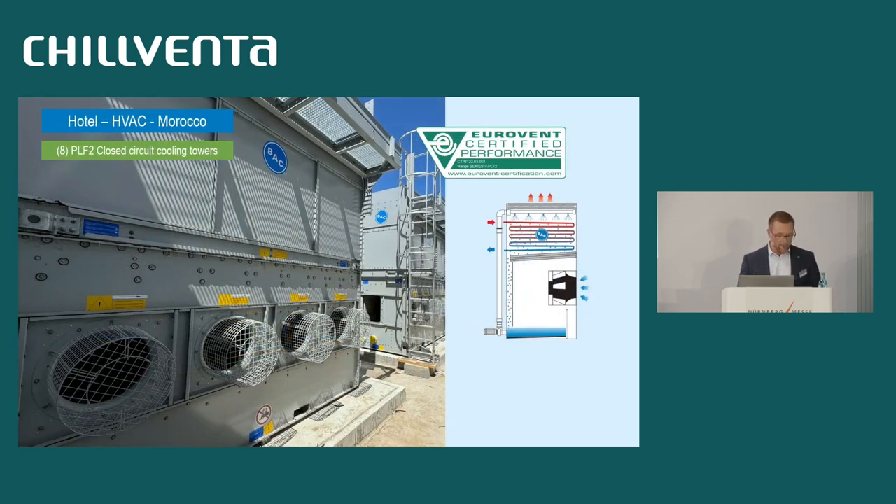This is a very innovative product from our Polaris series — it's for a hotel installation in Morocco. It's a certified closed-circuit cooler with radial EC fans, direct driven, and the fans require no maintenance at all. A so-called diamond clear system offers a continuous self-cleaning operation and guides the water into a very small cold water basin. A small volume of water reduces chemical usage. Two large access doors are included for easy access to all critical components. You are invited to come to our booth to see the Polaris, as we are showing it there.